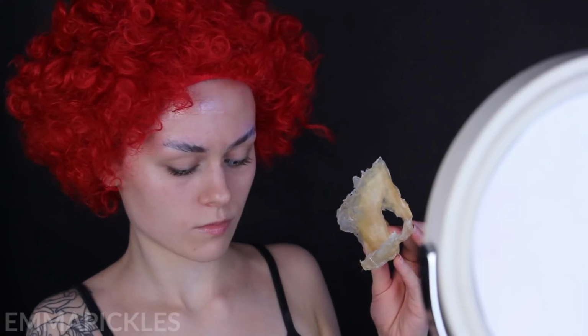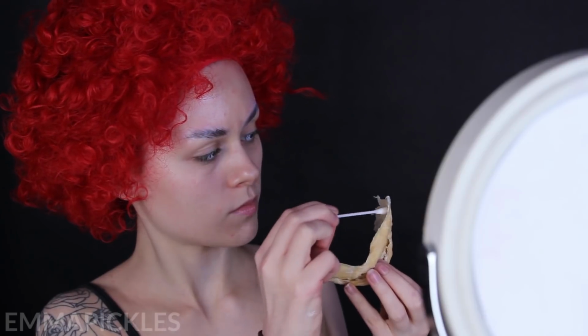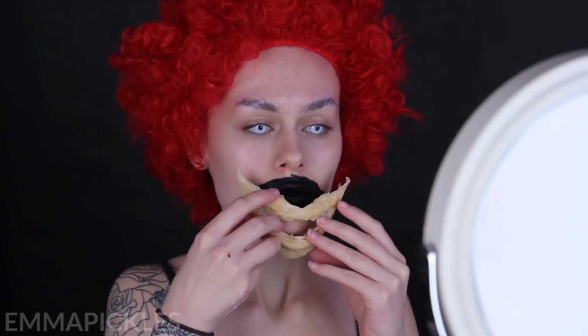I'm going to attach this with Pros-Aid. You could also use spirit gum or liquid latex or whichever adhesive you prefer. I only applied the adhesive around the edges though, so that the mouth would still be free to move underneath and you'd still be able to speak and smile and stuff.